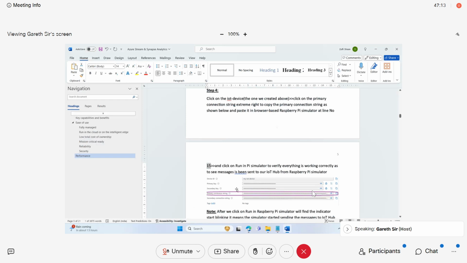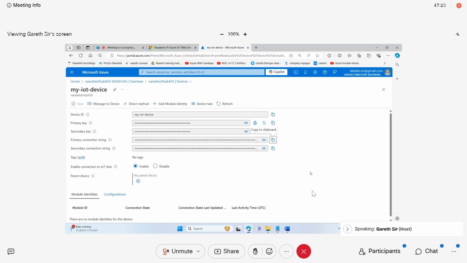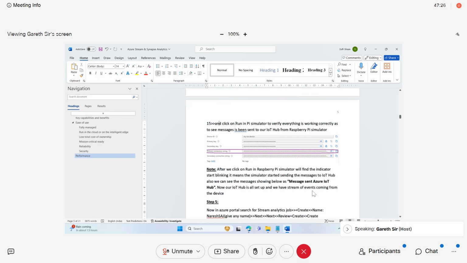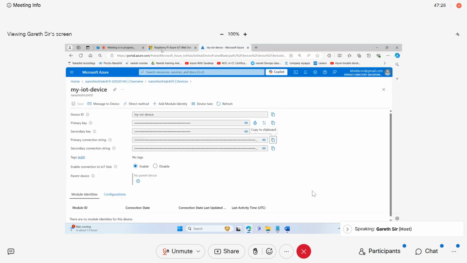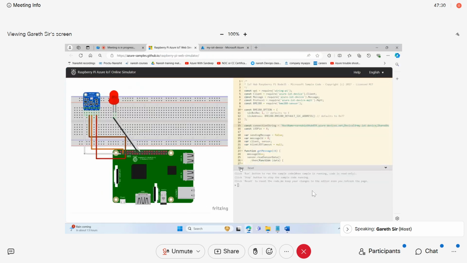Click on run in the Pi simulator to verify everything is working correctly, and to see the messages being sent to our IoT hub from the Raspberry Pi simulator. It is asking me to click on run. So if you come here, I have the option called run. Once you click on run, this starts blinking.